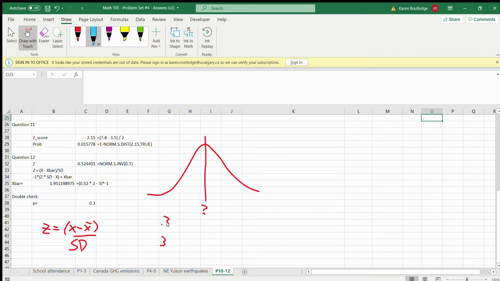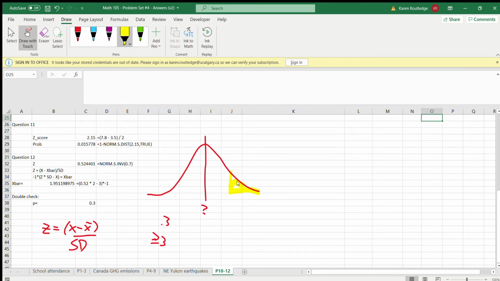And our key to that is this 30% probability of observing a 3. When I say a 3, it's actually greater than or equal to 3, and that's specified in the question. An earthquake magnitude of 3 or greater. So there's a 30% chance of observing an earthquake of magnitude 3 or greater. There's no particular upper limit given in the question. That means the earthquake magnitude could be way up here, and we're going to drop it down until it reaches an observation of 3. And that area has to equal 30%.